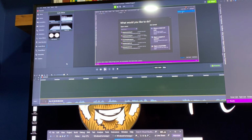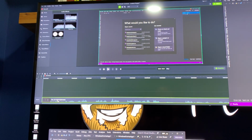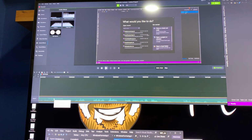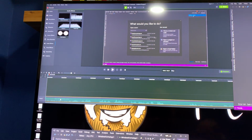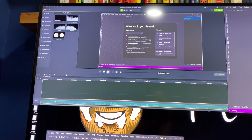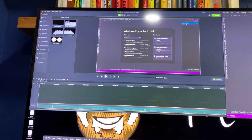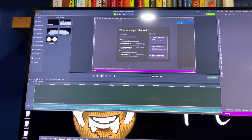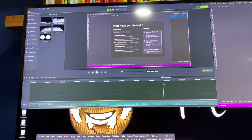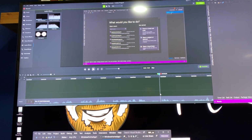So instead of spending tons and tons of time making edits, I'll just do noise removal. I'll drag that on, and that cuts out, you can probably hear in the background, my computer whirring. I do have that window to the right, and that will let in some noise from the road, and even my breathing. It'll try and cut some of that down. So it's pretty good. It's not perfect, but it's good enough that that's all I really need. As far as edits go, if I find a section that has a problem, I can select it and hit the cut button, and that cuts that section out.